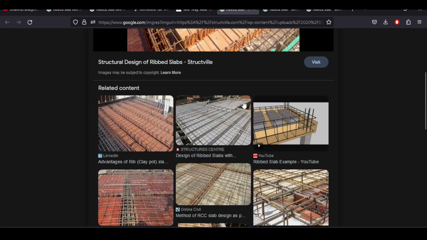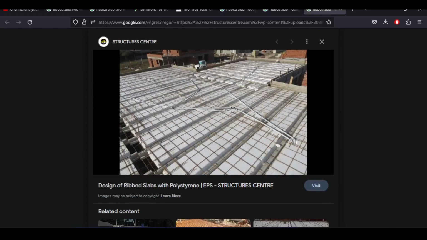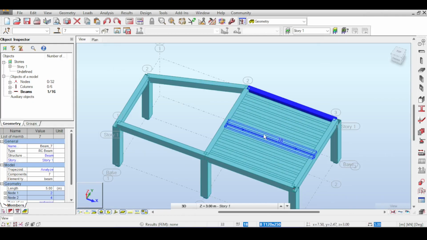I mean, rib aligned, rib, here the rib is not aligned because it's perpendicular, but you can see here at least, let me show you the picture. You can see here at least that there are some tries to make the rib align with each other here so that the steel is continuous. And we're going to do that. So we're going to basically align the next ribs with those ribs.